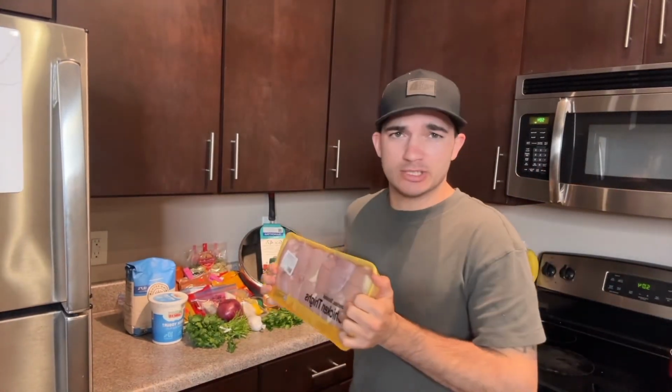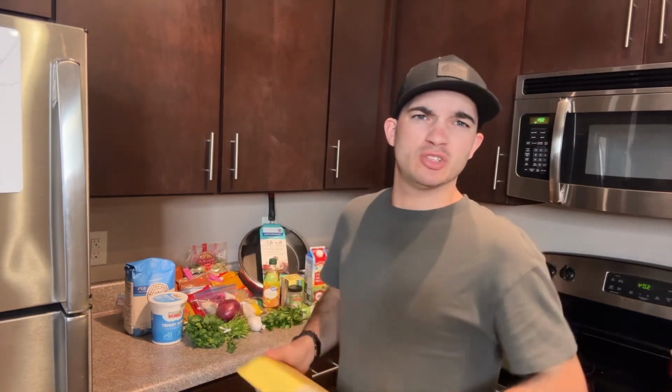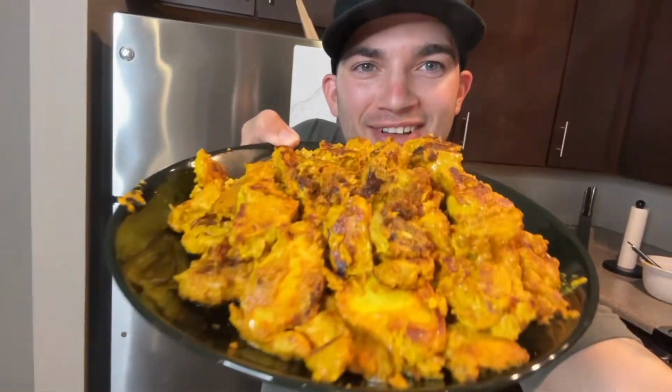So I'm gonna attempt to cook butter chicken. As you can see, there's a lot of ingredients over here. Indian dishes are actually very complicated to make, but I am a professional. Let's get started. You know how good this looks already, dude? And I haven't even started putting it in the gravy.